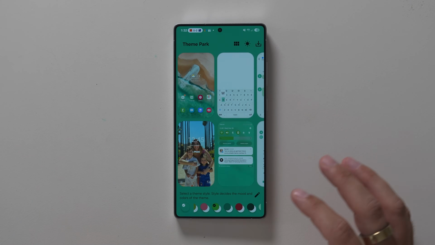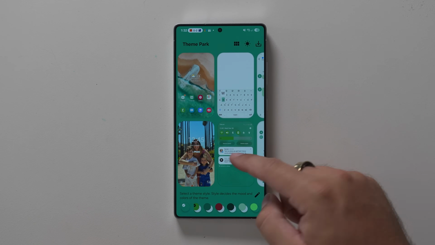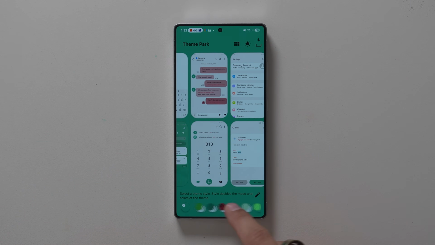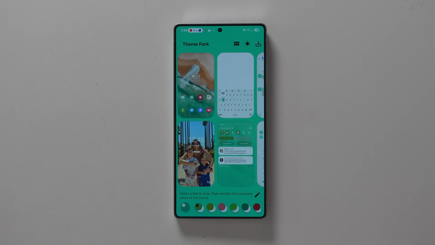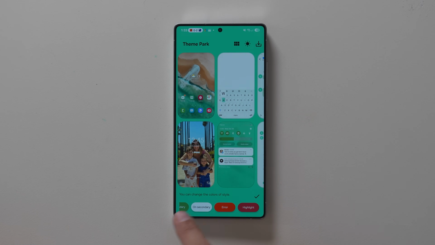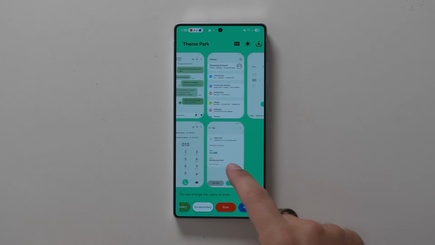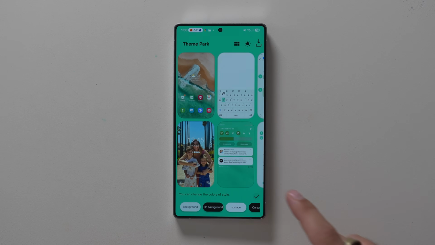So I can go and choose this green here. I can pick a pink option. And as you can see, it changes the facets of the phone depending on what color combination you've chosen. I'm going to pick a nice simple green here. Really like that option. And realistically, that's it. You can go in and change the colors of each individual part. So the highlight color can be blue, for example, if you want it to be. And you can go through and see how that has been changed. And then you can keep that.